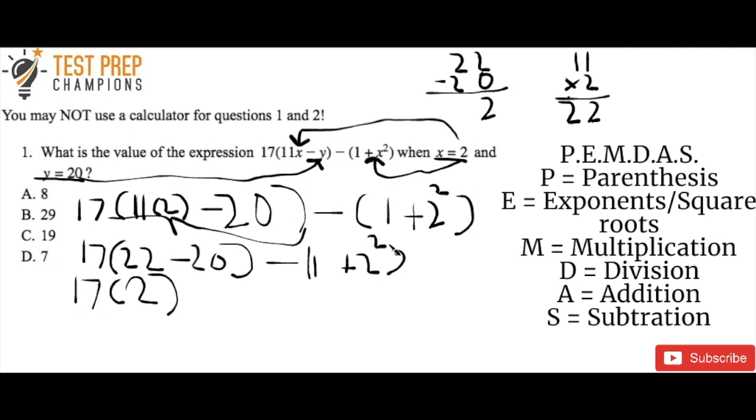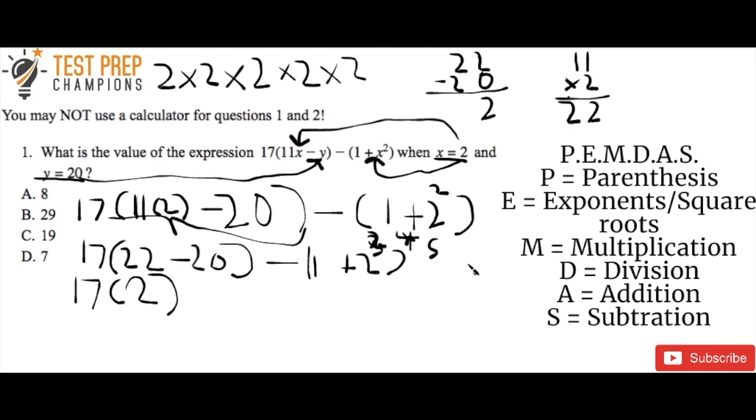Now, how do you know that 2 squared gives you 4? Well, 2 squared, you would just do 2 times 2. Now, let's say that instead this had been 2 cubed, 2 to the 3rd power. Well, then I would just put a third 2 on here, so I'd have 2 times 2 times 2. Now, let's say instead that had been 2 to the 4th. Well, just multiply by another 2. If it was 2 to the 5th, you would just multiply by another 2, so that you would have 5 2s, 2 times 2 times 2 times 2 times 2.